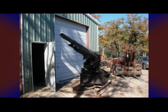Wow. Now we go outside. Here's one of your guns. This gun is a unique gun. It mounts on a half track. It was the first attempt at a tank destroyer by the Army. This gun is on loan to us from the Armor and Cavalry Museum at Fort Knox, Kentucky. It originally had been set as a monument. You can still see remnants of the concrete around the bottom. In return for restoring this gun for the Army Museum, they let us borrow it so that we can copy a lot of the parts off of it for our own half-track restoration.